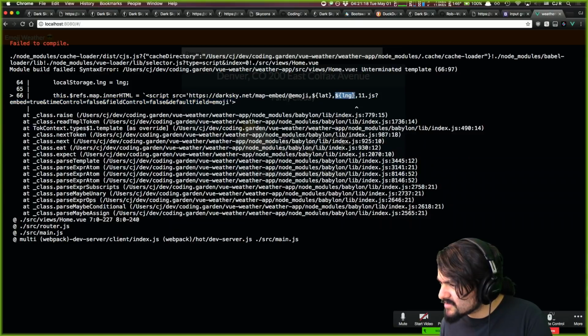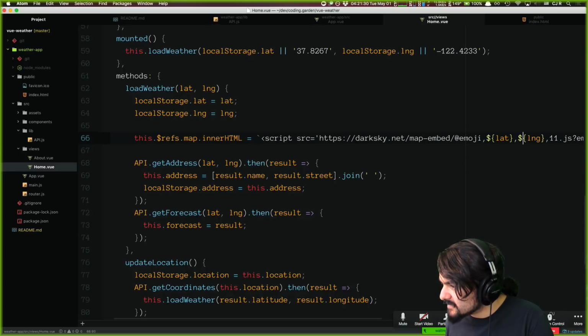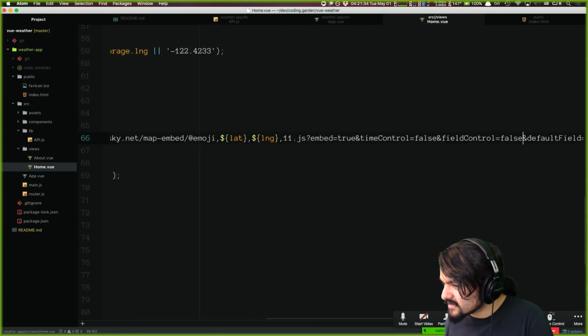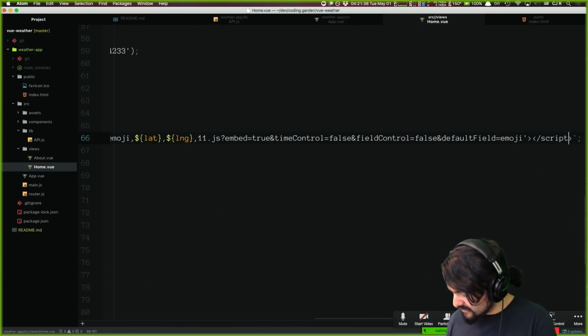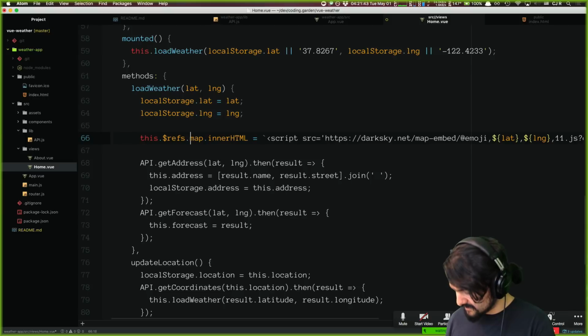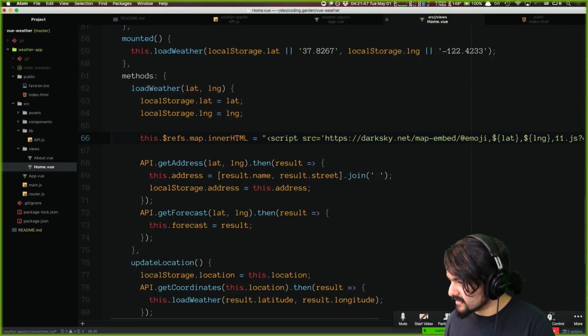Am I doing this wrong? Unterminated template. So I've got my backticks on there. Got my dollar signs. I may just have to do this the old-fashioned way. Concatenate it.